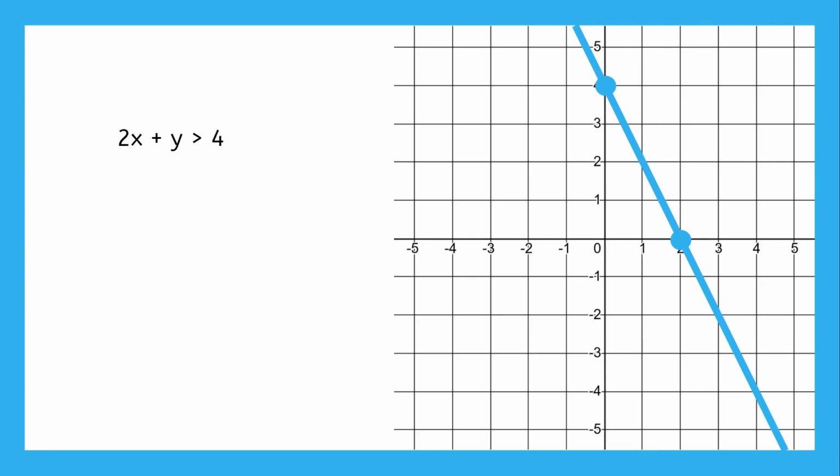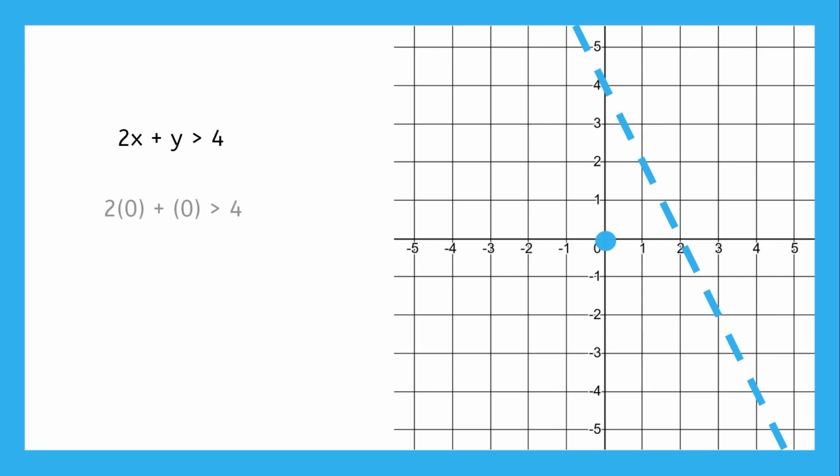The points directly on a line are the points that make both sides of the equation equal. However, this inequality says the left has to be strictly greater than the right, not equal to it. So how can we show on the graph that the line itself can't be used as a solution? We use a dashed line for inequalities without the or equal to part to show that the points on the line are not solutions.